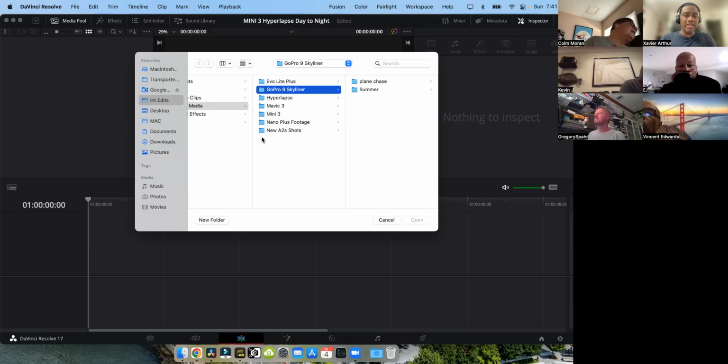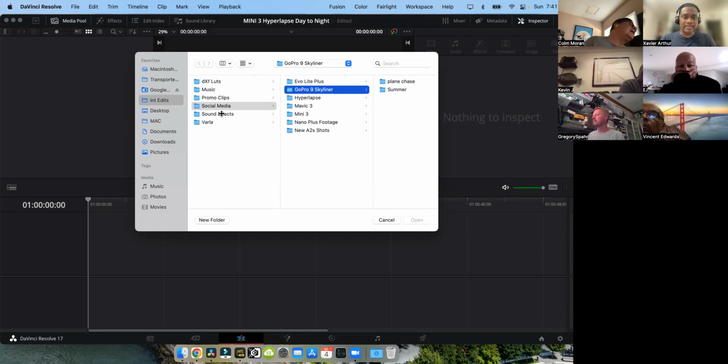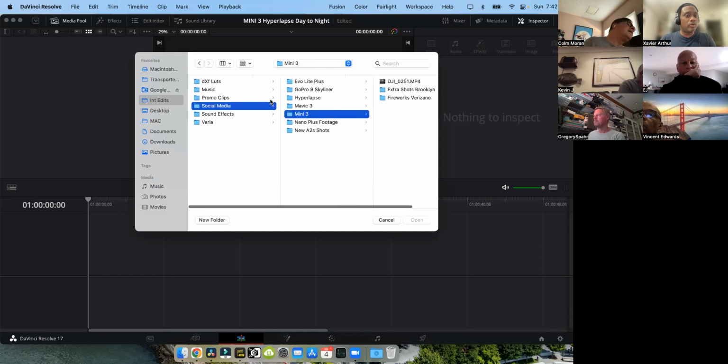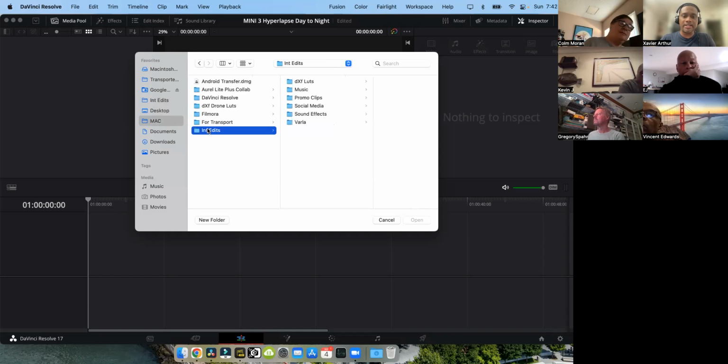For me, I know where I stored my files. I keep all my files on this social media drive, Mini 3. I don't know where you stored the photos you took, but wherever you took it, go to it.